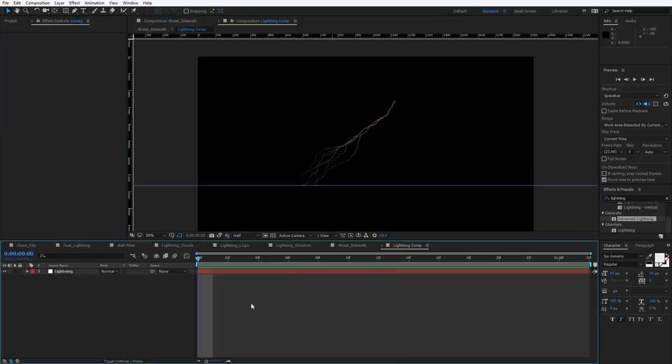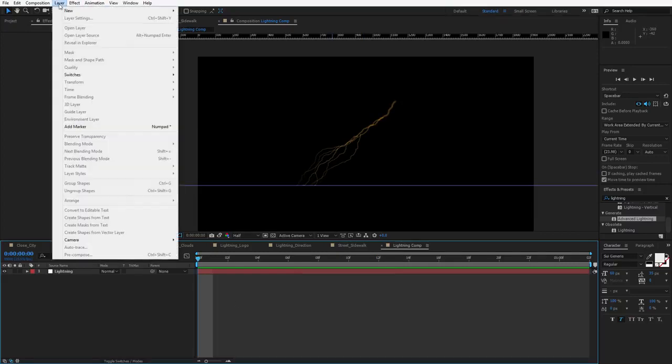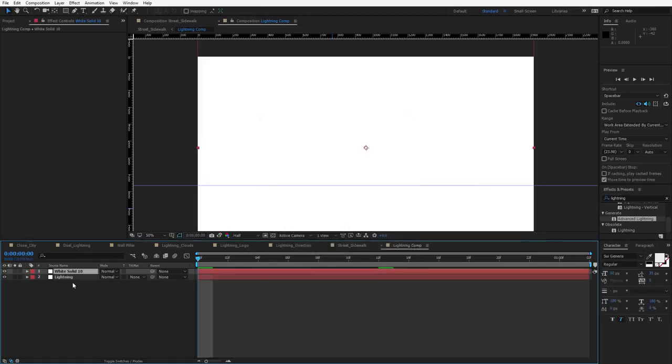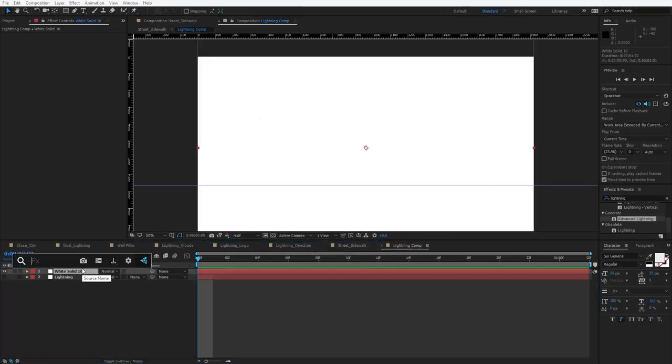All right, so to create this directional traveling lightning effect, what we're going to do is create a new solid, and we're going to make it higher than the normal size. So we're going to make it, say, 2048. And that's because we want it to move vertically, so I'm going to add more to the height. But if I wanted to move side to side, I can make the width higher. So we'll hit OK, hide the old layer, and we're going to add the lightning effect.